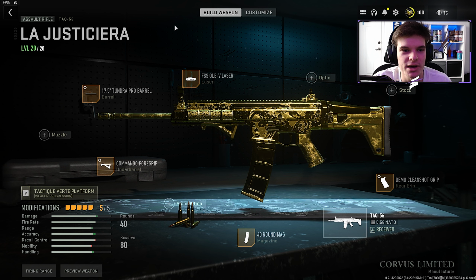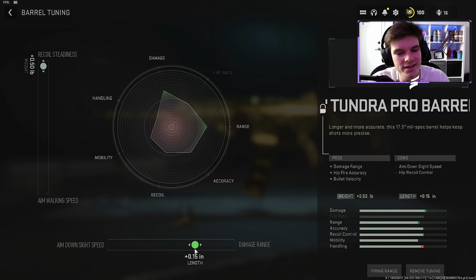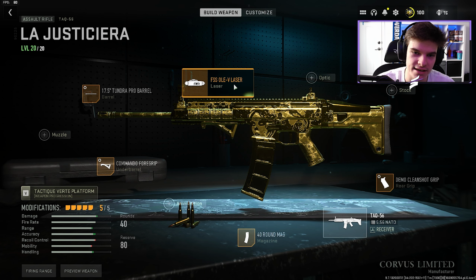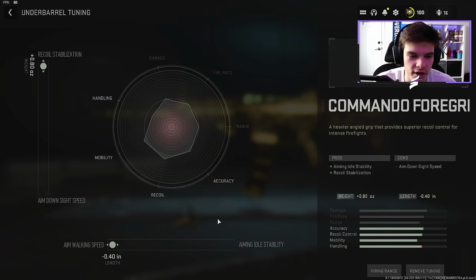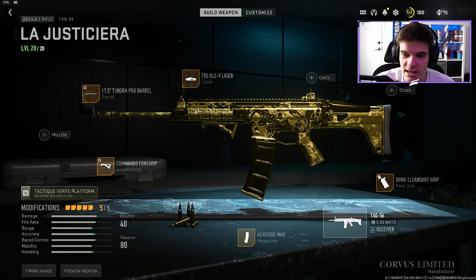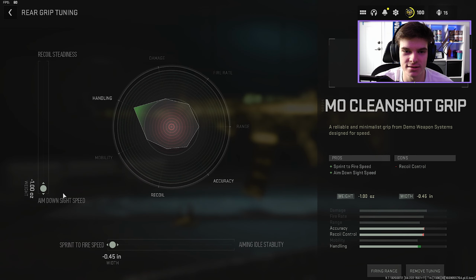As far as class setup goes, we got the 17.5-inch Tundra barrel with a tuning of 0.15 towards damage range and then max recoil steadiness. We're running the V laser as always. We've got the Commando foregrip with max aim walking speed, max recoil stabilization. We're running a 40-round mag and then we're ending it off with the clean shot grip that goes max sprint to fire, max aim down sight speed.